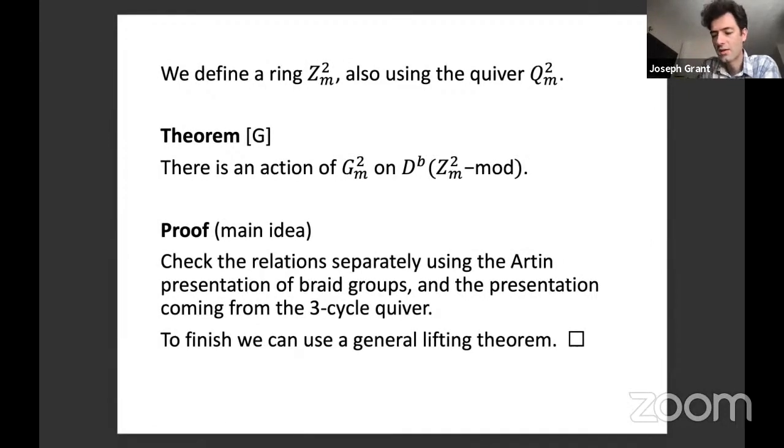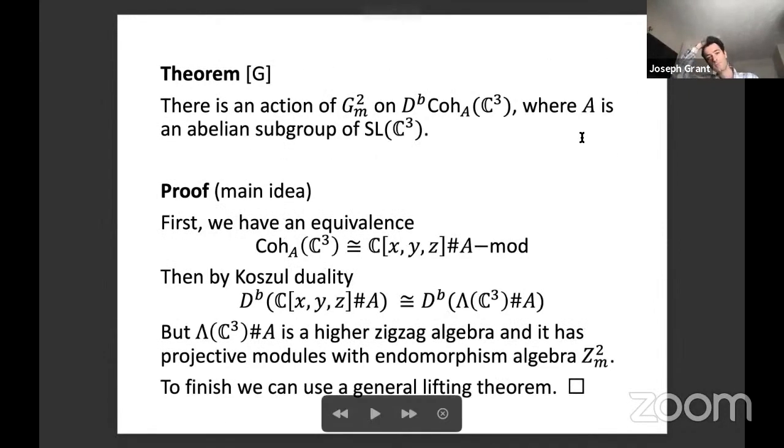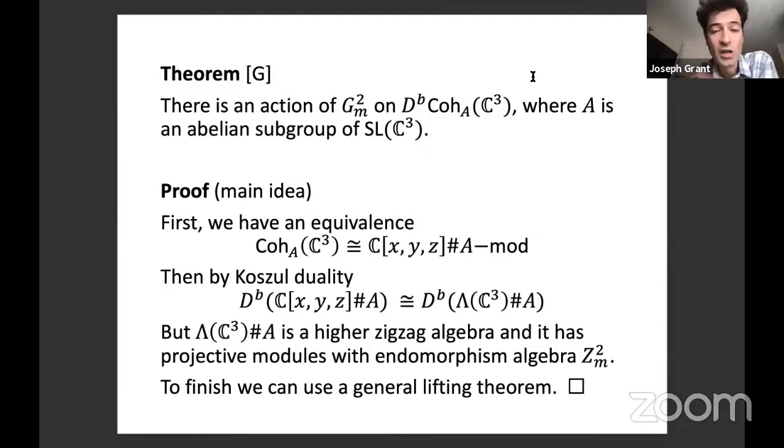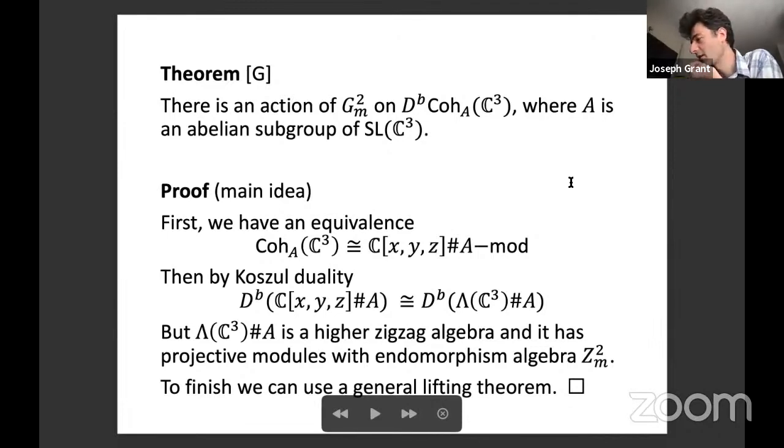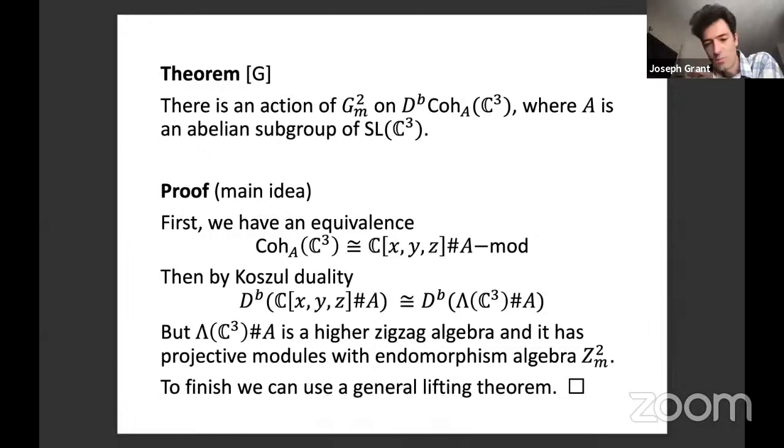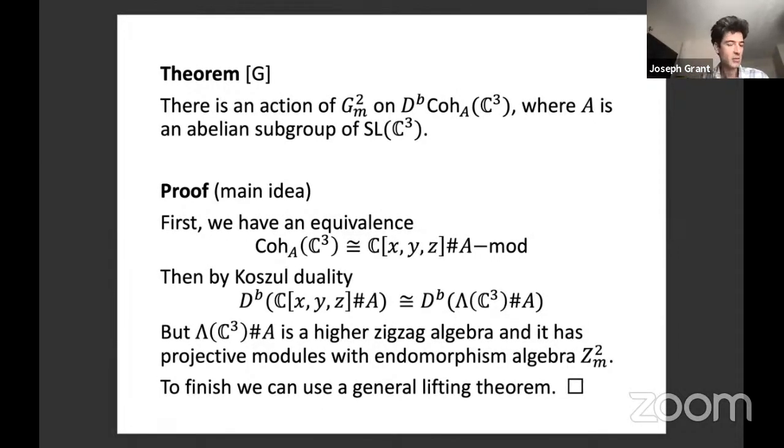Okay, what else can you say? Here I've really used lots of words that I haven't explained. But the point is that for classical braid group actions, they act on some categories coming from algebraic geometry, related to 2-dimensional complex space and some cyclic group action. You get a similar result if you now go to 3-dimensional space. You might not have a cyclic group, but you have some abelian subgroup of a special linear group acting. So the point of this slide is to convince you that these groups that I've given you by some presentation do appear, at least in one setting, in algebraic geometry.